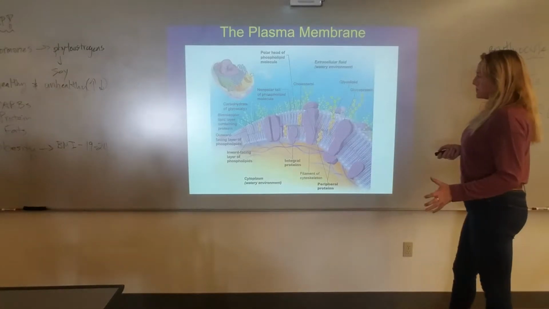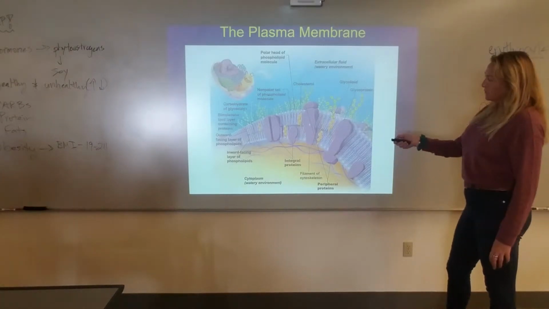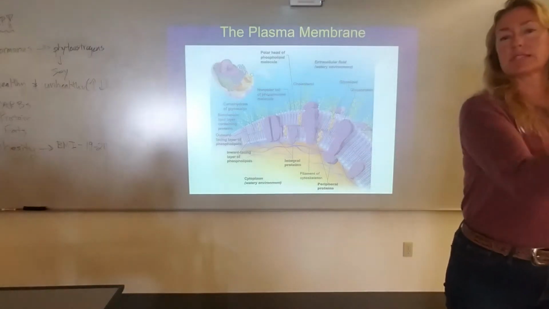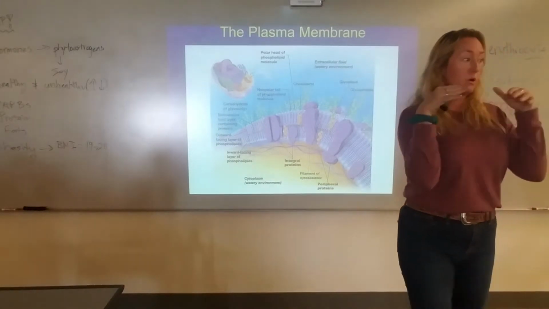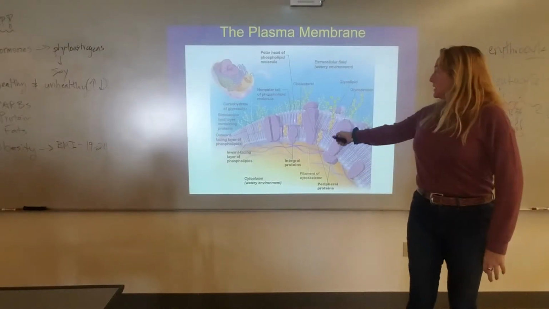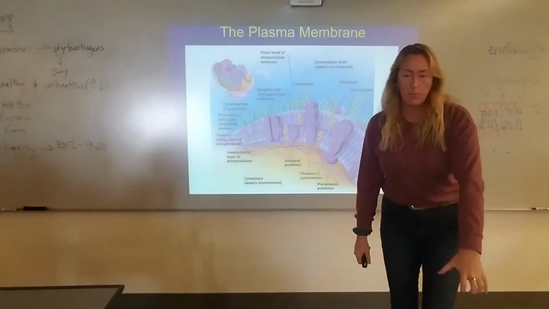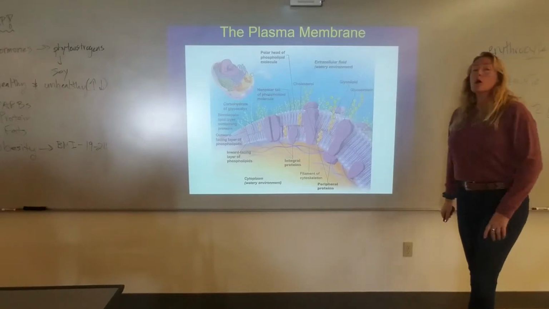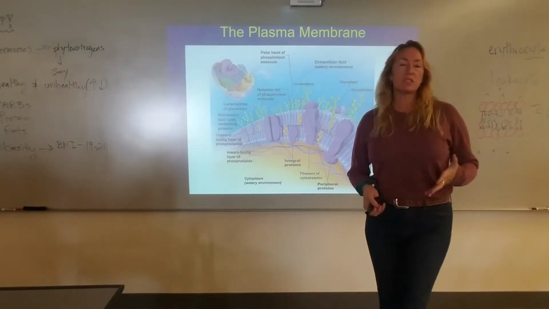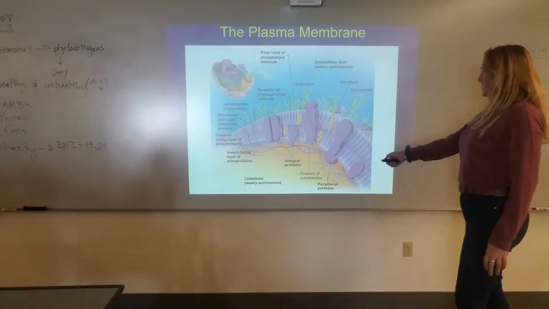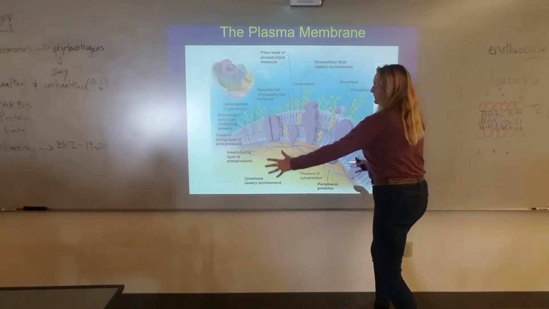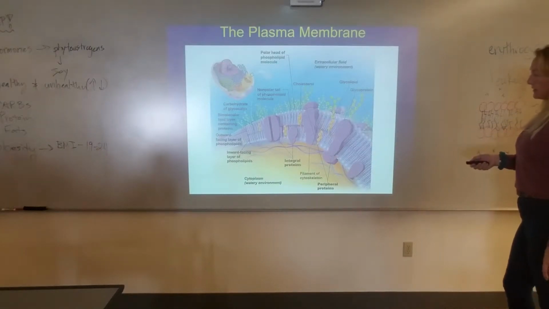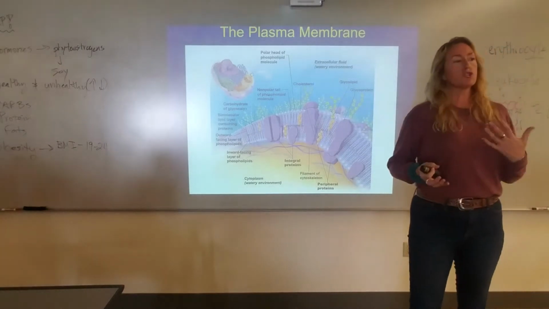We've got integral proteins, and we've got peripheral proteins. Integral, if you integrate, like our integral program, you integrate and you're right in the middle of something, right? You go all the way and you're surrounded. You are integrated fully into that. Integral protein goes all the way through the plasma membrane, okay? Peripheral protein, if you're more at the edge, you stay at the periphery. These are proteins that are down here and they're kind of anchored to the skeleton filaments inside of the cell. So they're peripheral proteins, they're out on the outer part, they're out on the inner part. They're involved in anchoring or structure of the cell.